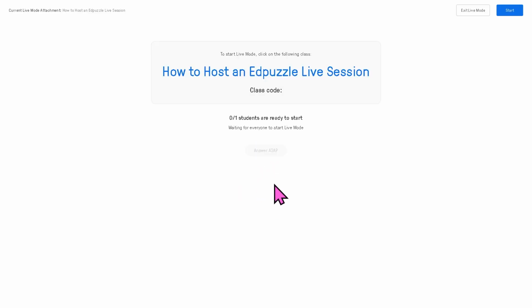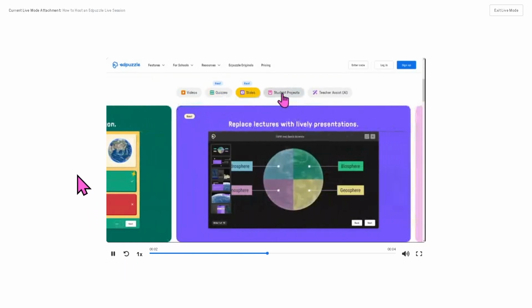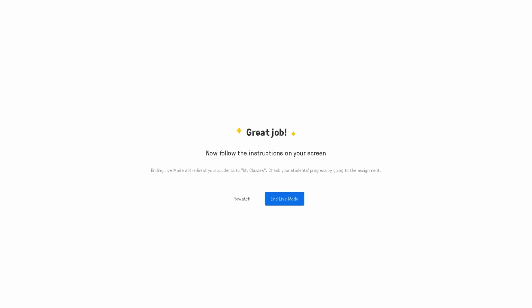After clicking live, select the class that you want. As you can see, we have it here. Provide the class code and click the Start button. Okay. And of course, you may choose the correct class so this session connects to the right students. Play the video as it is.